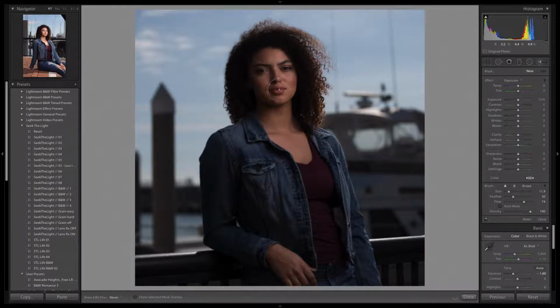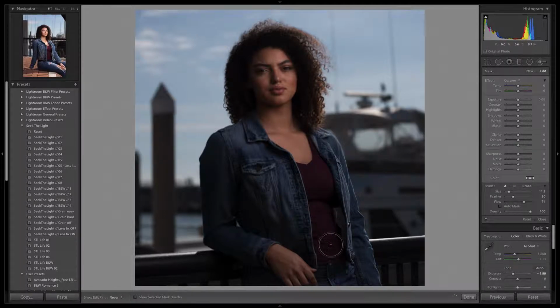And this is a really cool technique to use. It's really simple because basically what you're doing is you're allowing this brush to make your model kind of pop out of the image. They're going to really stand out from the background. So say if you have a really dark background, this would be a really neat way for your model to be able to, I don't know if I would say have a 3D pop, but you can just make them stand out a lot more in the image.